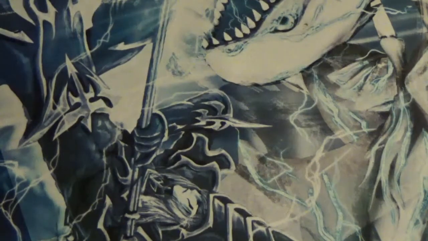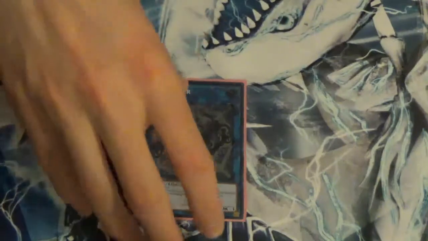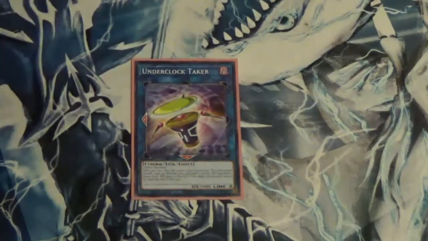And then after that, it's Link Spider, because you run Link Karibo. That's incredibly important. When stealing your opponent's monsters, I will typically go into this. Underclock Taker just lets me weaken their stuff and beat it up. And it just makes it a little easier.